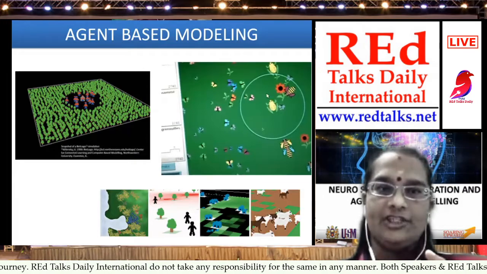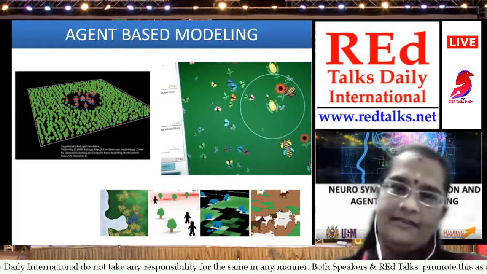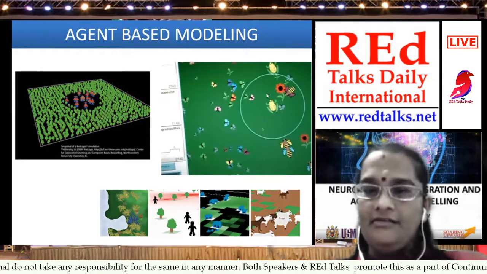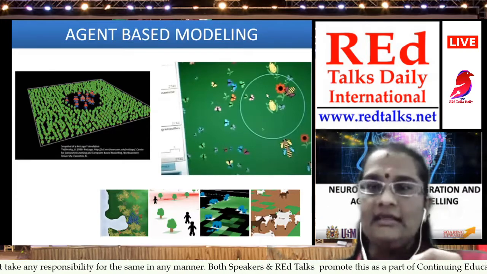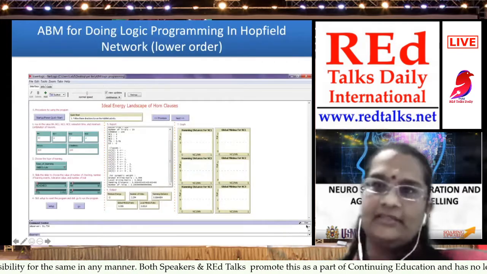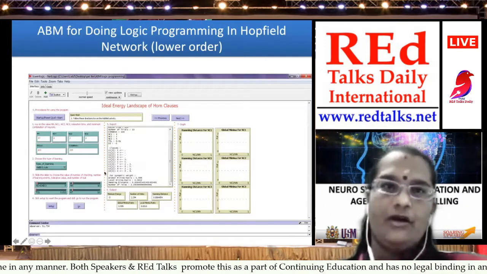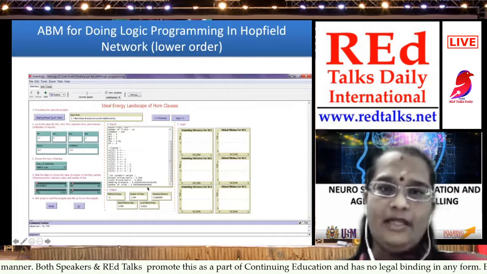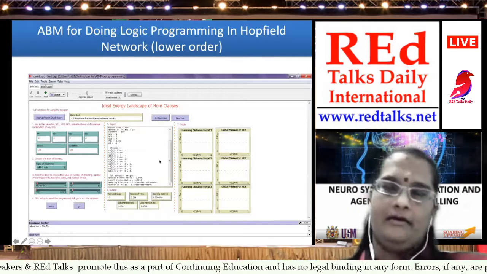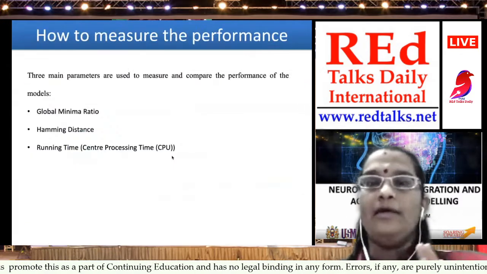So I can see the interaction between the neurons in a very colorful, attractive way. In agent-based modeling in NetLogo, I can even see how these neurons are integrated or interconnected with each other. I can see them moving all the way until they relax to the global values. So this is the screenshot of agent-based modeling, and I can get the picture and the output. This is a 2-dimension output, but I can also design some graphics here to make it more interesting.